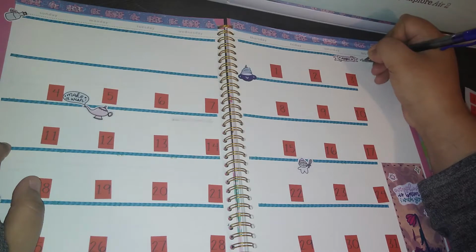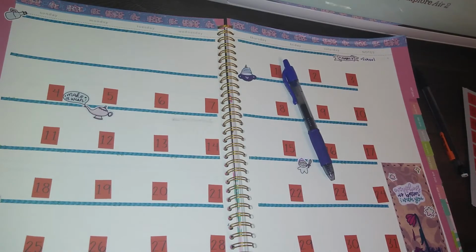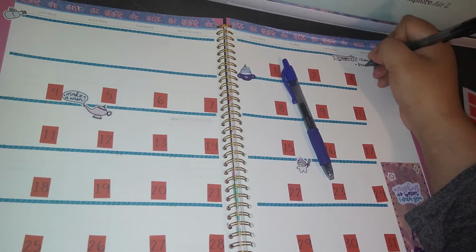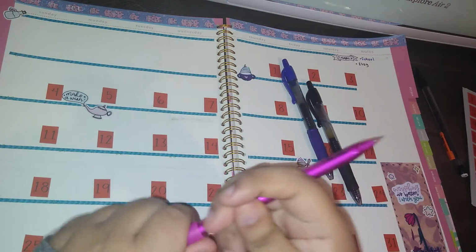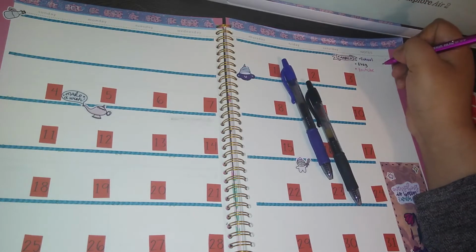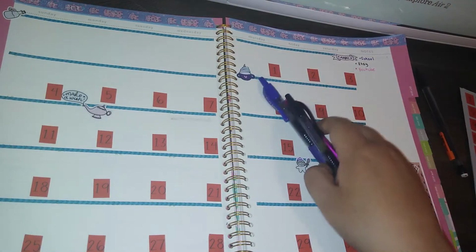Blue is for school, and then I had a black right there, and black is for stuff with Etsy, whatever that may be. And then let me get another pen that's a different color. We'll just go with pink because it was the first one I grabbed. Pink, I'll do YouTube, which is mostly going to be my YouTube videos whenever they're going to go up, scheduling. And then I think that's it. Yeah, I'm just going to do those for now.